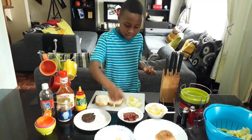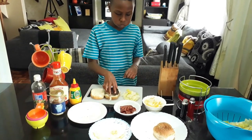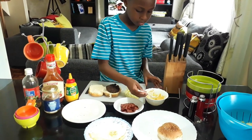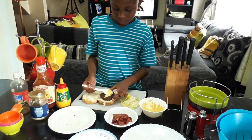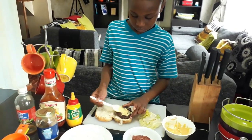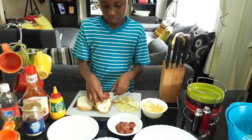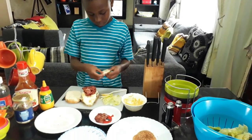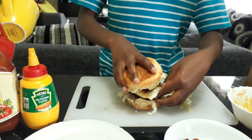The bacon is ready. Now let's put the burger together. When putting the burger together, you have to delicately place each of the parts onto the bun, otherwise you will create a mess. First, place the patty onto the bun and then apply the sauce evenly. Next, place the fried egg, then the bacon, and a few leaves of fresh lettuce. Then squeeze it all together to make sure everything fits properly.